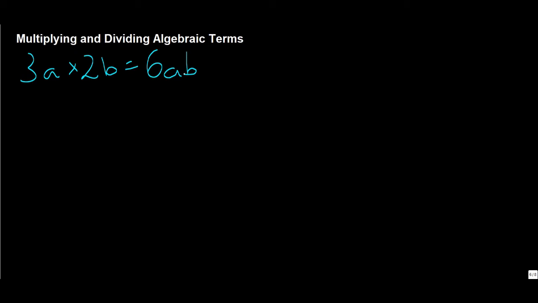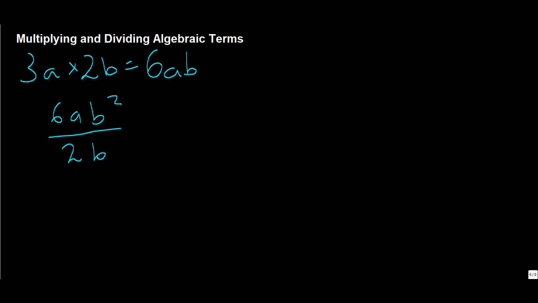Now dividing is a bit more different. So let's say that we've got 6abb, right? Now, these are all factors because it's multiplication, and in a multiplication, whatever you're multiplying it by is all factors. So this 6 is a factor, this a is a factor, and this b squared is a factor. But that b squared itself is a factor of 2 b's. And on the bottom, the 2 is a factor and the b is a factor, right?